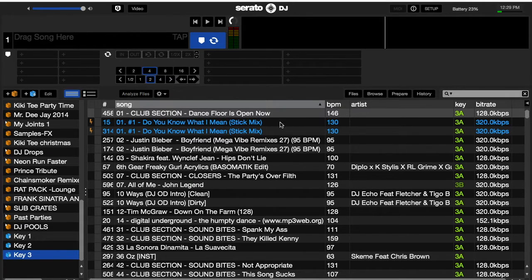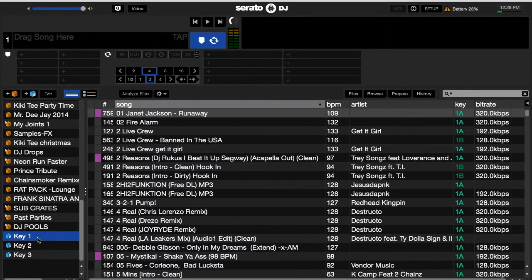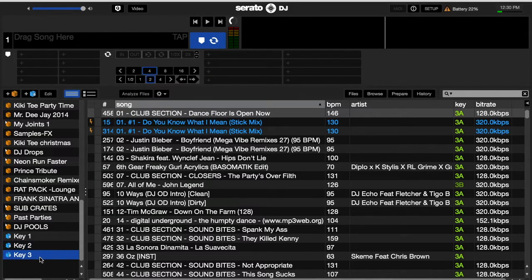So the first way that I'm going to teach you how to make a smart crate that is beneficial is if you set it up by key. If you see here, bottom left side of the screen, I've already set some smart crates, and I've set them using the Camelot system. So all my 1As and 1Bs are in this crate here, and then right below it, I've got the 3As and 3Bs. This is a good way for you to get set up in Serato DJ, where you have music that is compatible with each other.